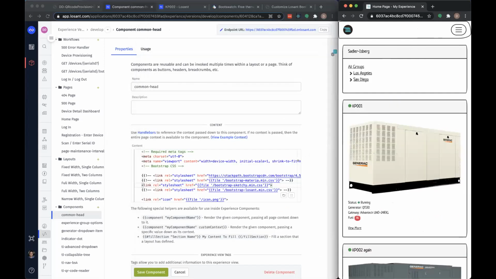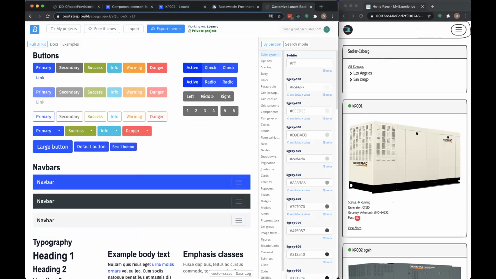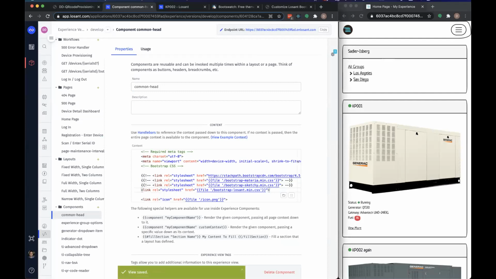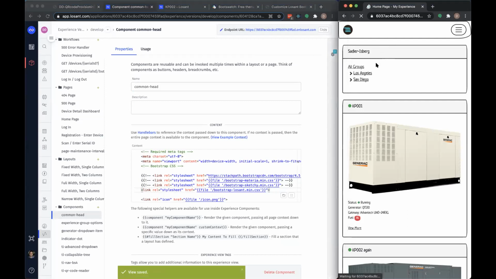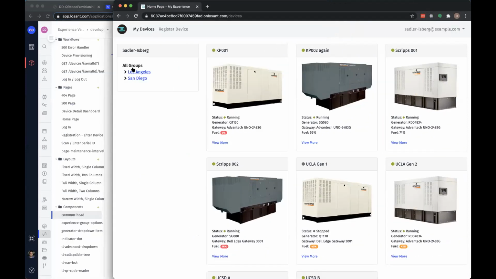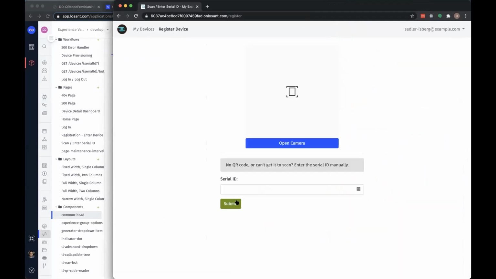Or similarly, there's also sites where you can build your own theme. This one I used is called Bootstrap Build, and I built a Losant theme using that tool, putting in our colors, putting in our fonts. I spent honestly 15 minutes building it, starting to use the Fira Sans font. If I go to the register screen, that green button, you probably recognize these colors from the Losant interface. And again, that was like 15 minutes.